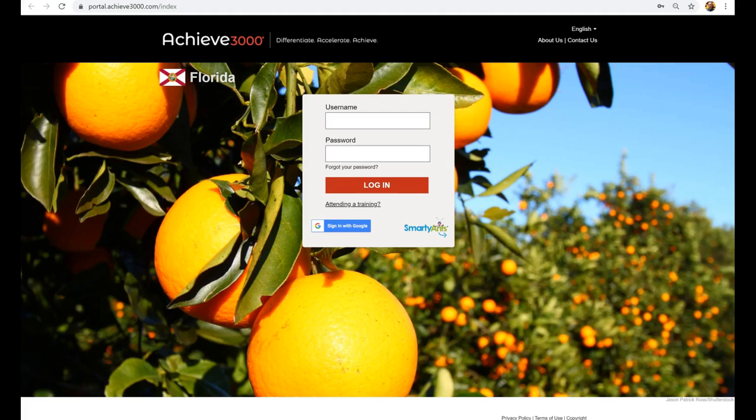Step 2. In step 2, you're going to log into Achieve. After you click the login button, you're going to put in your username and password. If you don't know your username, you can always ask your teacher at any time. Your password will always be your student number. If your password or anything doesn't work, make sure you let your teachers know immediately so they can assist you.